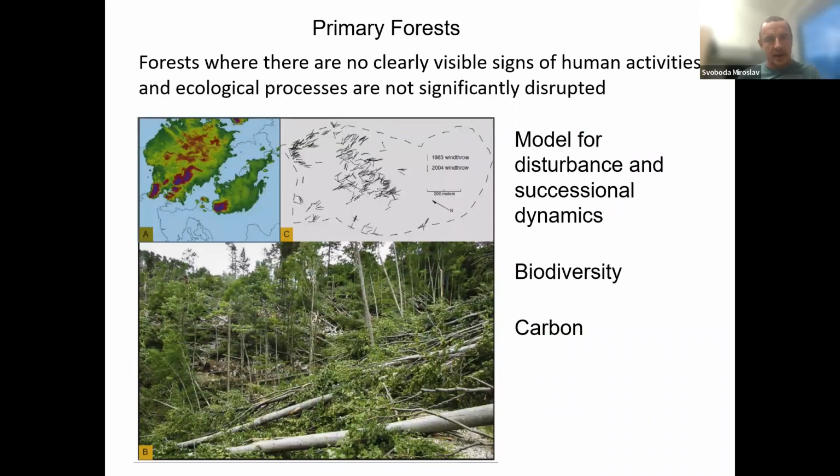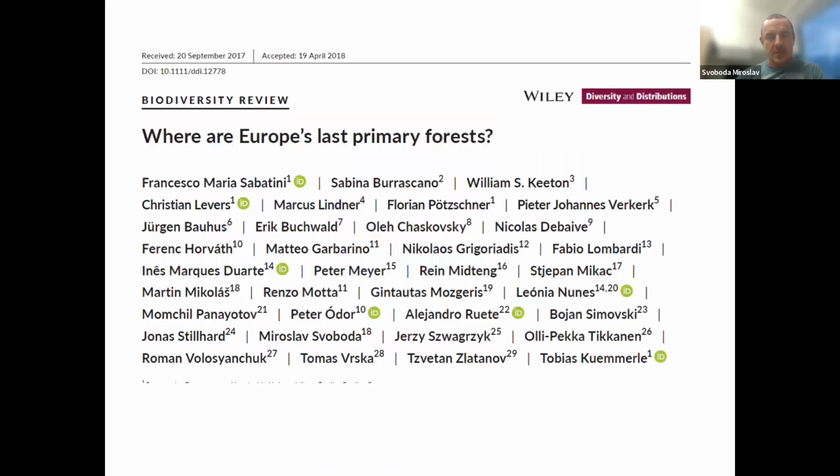Also, I would like to go a little bit more into the primary forest issue. Again, I guess I don't have to discuss why primary forests are important and what primary forest actually means. But what's probably more important is that Europe is not really known for a large extent of primary forest, but there are still primary forests existing. And surprisingly, in many regions, despite 200-300 years of intensive forest management, we still have very limited knowledge in Europe about the extent and overall area of the primary forest.